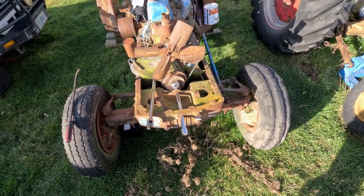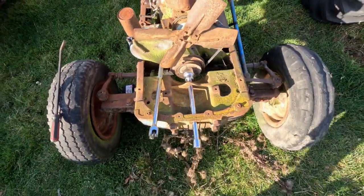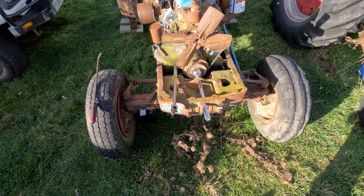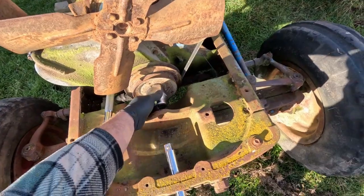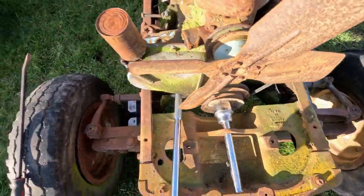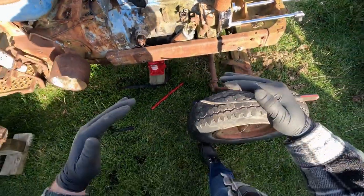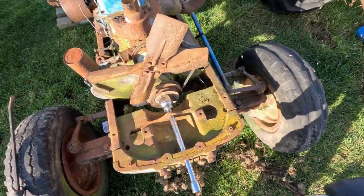Alright, back again. This is really the epitome of where there's a will there's a way. I've just moved the camera up a little bit — I noticed it was a bit low in the last video. I'm still trying to work this out; this video might not turn out very good. But apparently a three-quarter-inch drive extension fits beautifully in the crank bore. I had to put a jack under it — you can see the gap there — because the bolts are missing out of the front engine mount, so she'd just dropped a bit. Had to think outside the box a little bit for that.